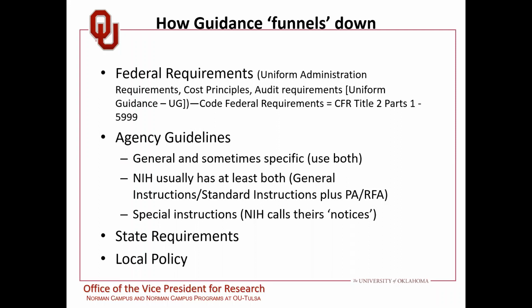There are also times that they have what they call special notices that come out, and those usually start with NOT dash a number, that may impact the proposal that you're working on. Some examples of those would be if you're going to have grad students or if it's a training grant, there are notices out there that tell you the minimums that people have to be paid, or just various limitations related to that.